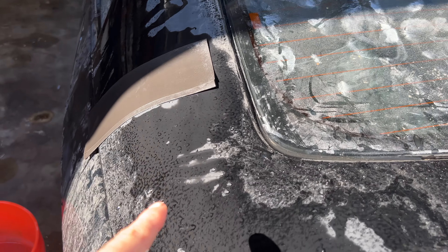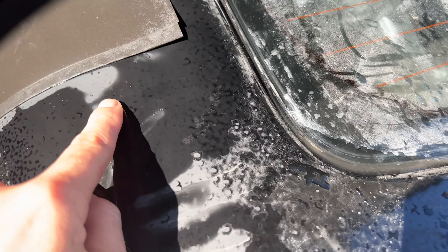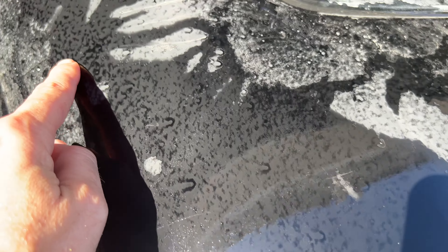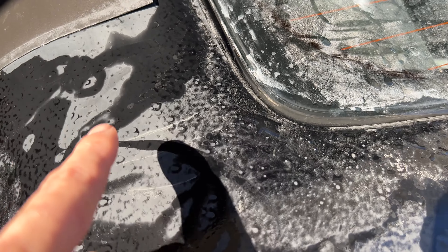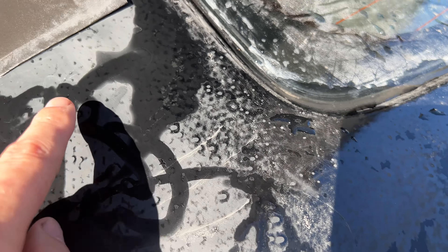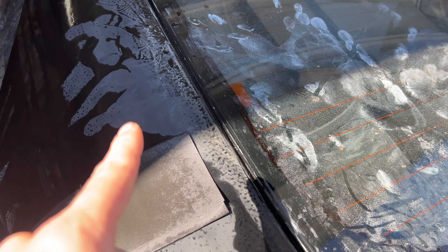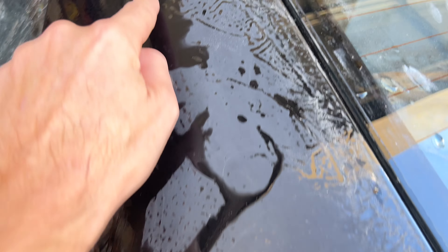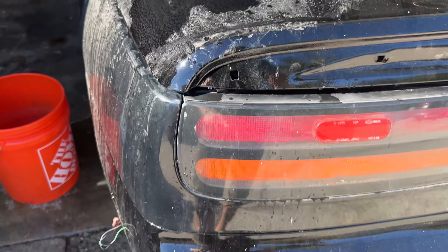This actually seems to be working pretty well. I can tell because this sanded section is pretty smooth and you don't see a lot of variation in the paint, whereas this other side still has a lot of orange peel — you can feel and see the bumps and texture. I'm going to smooth it out to where it's more or less flat. Obviously it looks scratched up and terrible now, but I'm hoping the polish will fix that. There's still a lot of roughness in some areas — maybe I'll try buffing a section before wet sanding the rest.